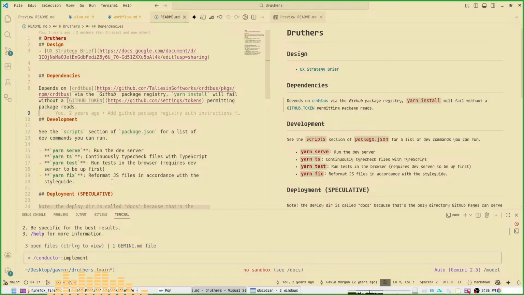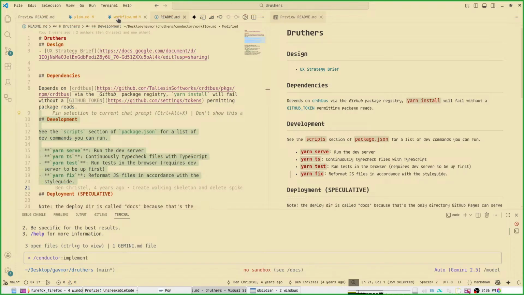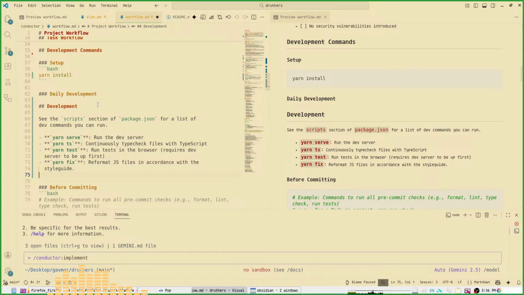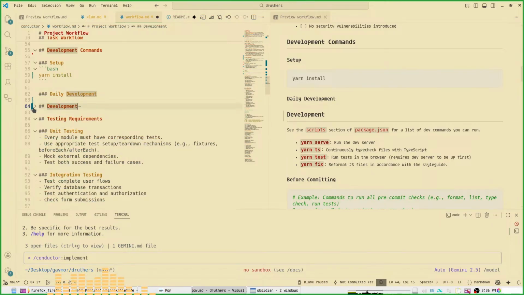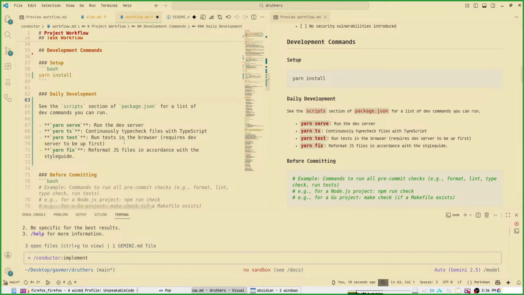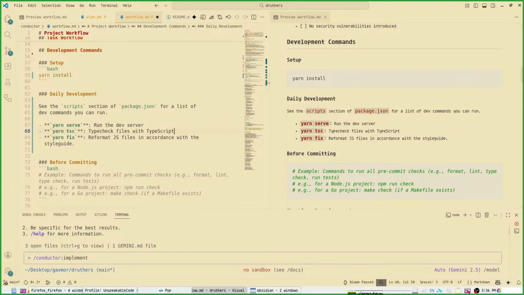Okay. It's not going to be able to run yarn TS because that's watch mode. And if we tell it to run yarn test now, it's also just going to fail because it's going to run tests in the browser. We don't have a yarn test.